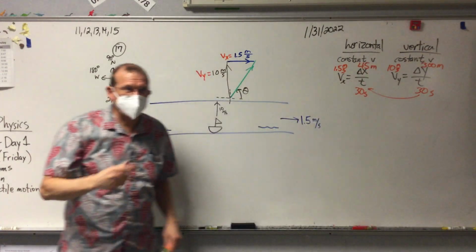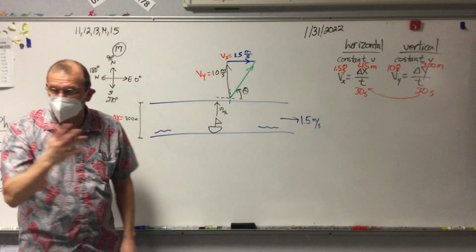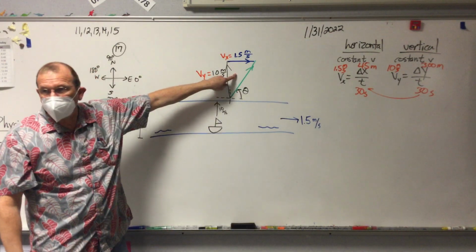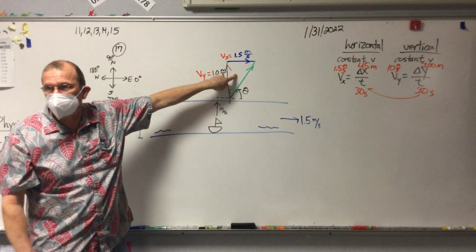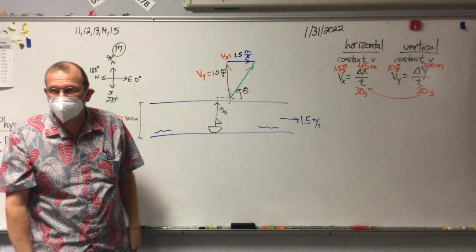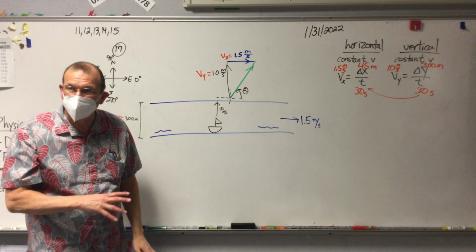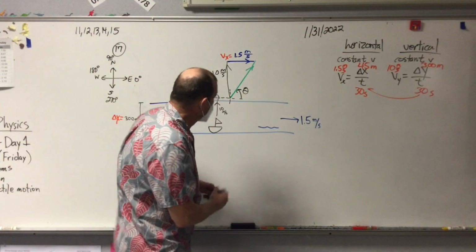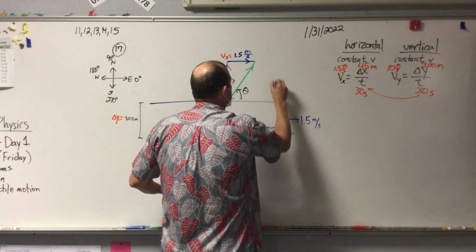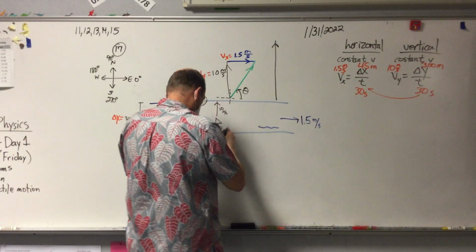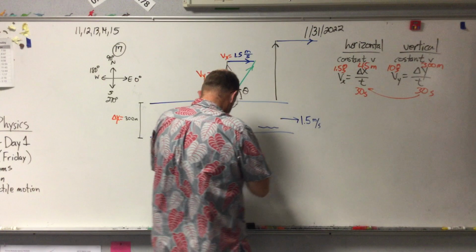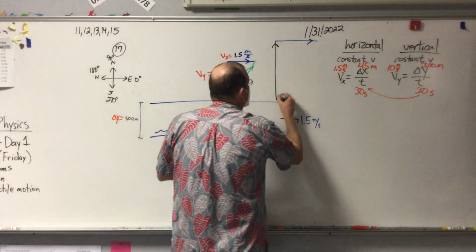Now, here is another cool thing about vectors that I'm going to bring up. I would call this triangle a velocity vector triangle. But I can make another vector triangle out of this problem now that I have everything solved, and it would be a displacement triangle. I'll use the same color coding, and I'm going to do it right next to this. It would look like this.